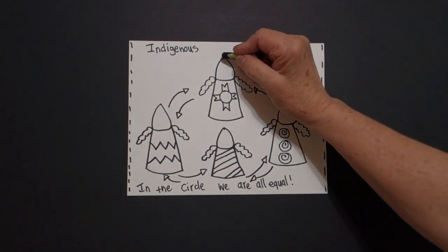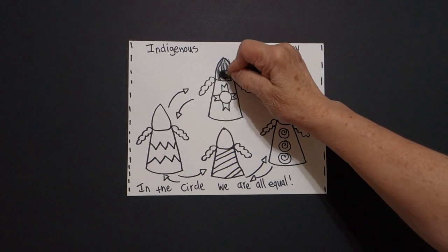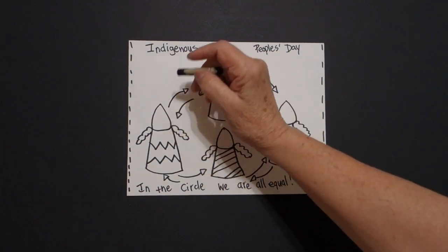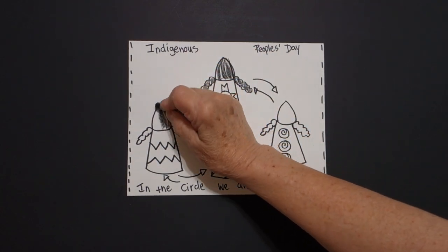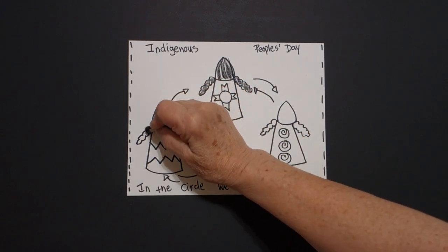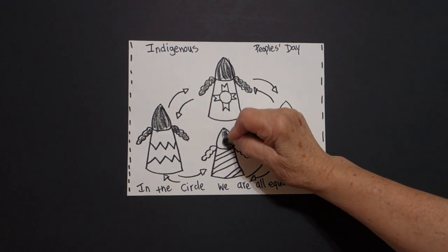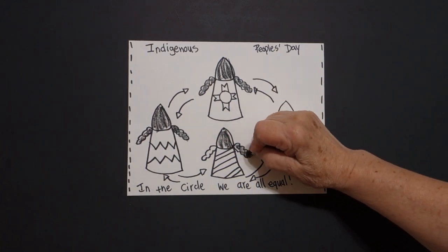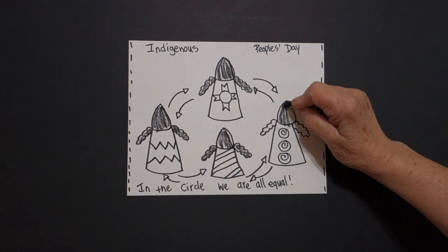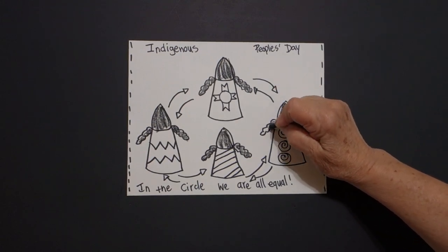Okay, we are going to use black and we're just going to color in this space black, and I'm just using curved lines and loop-de-loops, and I come down to this one and I do curved lines, loop-de-loop. This side, you'll do a better job than me, curved lines, loop-de-loop, right and left, curved lines, loop-de-loop, back and forth, right and left.